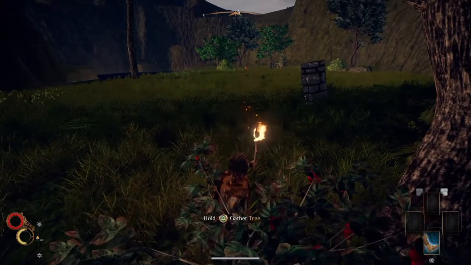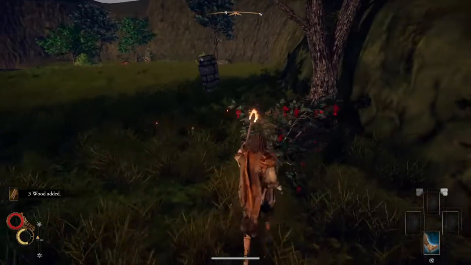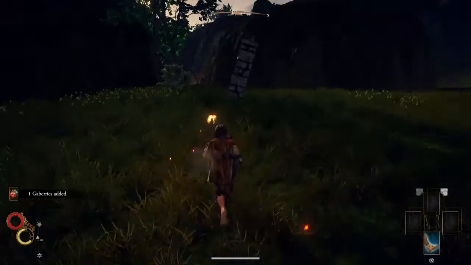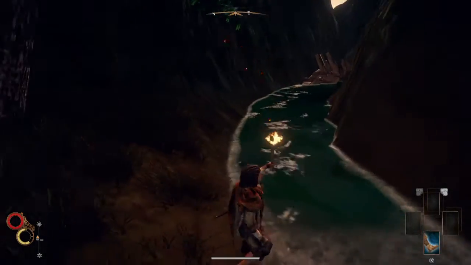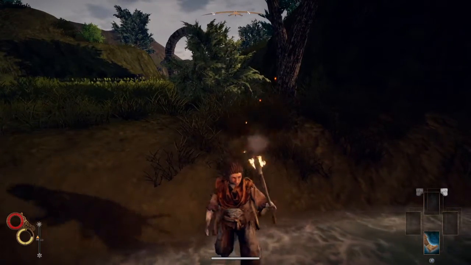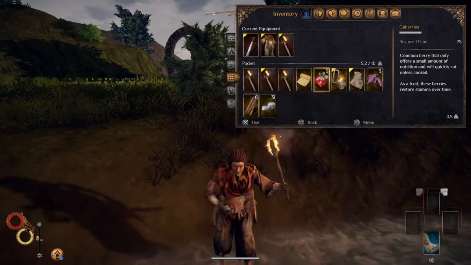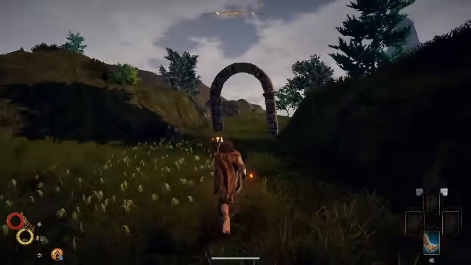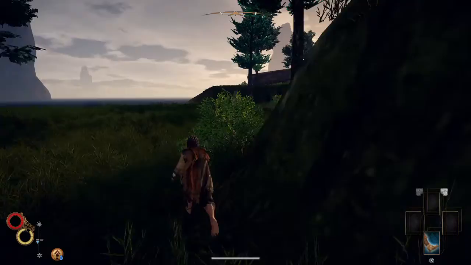I don't know if there's a reward in this area for defeating the hyenas. Did you just collect from that tree? Scumbag. I wanted you to collect from the gaberry bush. Drink clean water. Drink clean water, eat bread, live a happy life. Okay, now we're going to need the torch to be lit, and I think we're prepared to carry on.